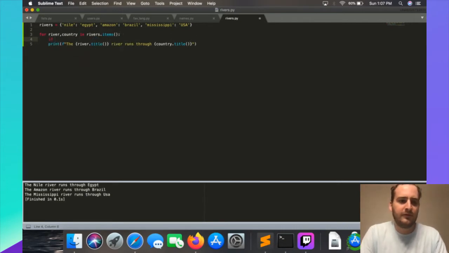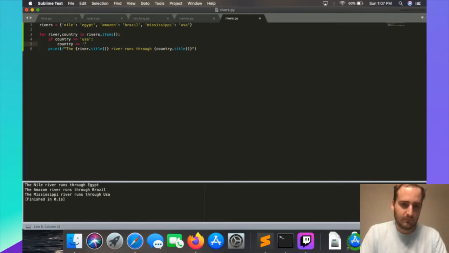We can do if country equals USA. Actually, we'll just do lowercase because everything else is lowercase. Print, or country is going to equal USA dot title.